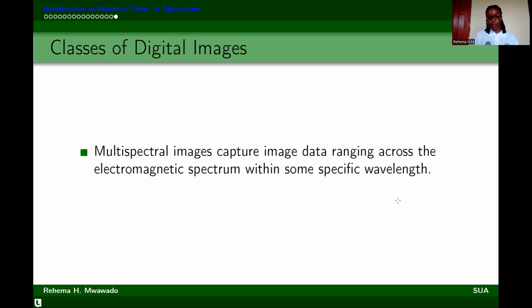So for today, this marks the end. We have introduced what machine vision is, and we have seen different applications. There are many applications, but I have highlighted the common ones. And we have seen the pipeline you need to focus on when developing your models, the correct pipeline to follow to get the most accurate results. And then we have seen the classes of images that we'll use when developing our models.